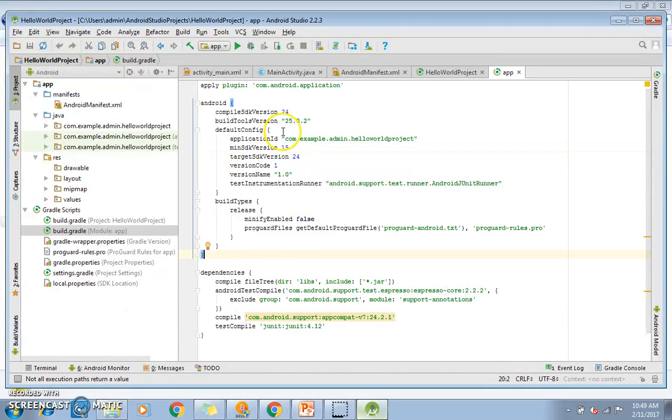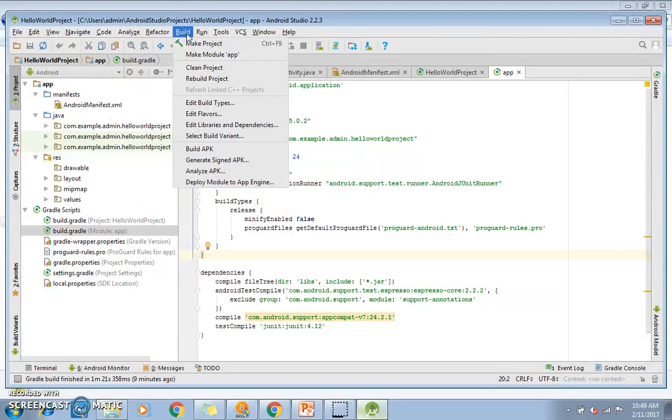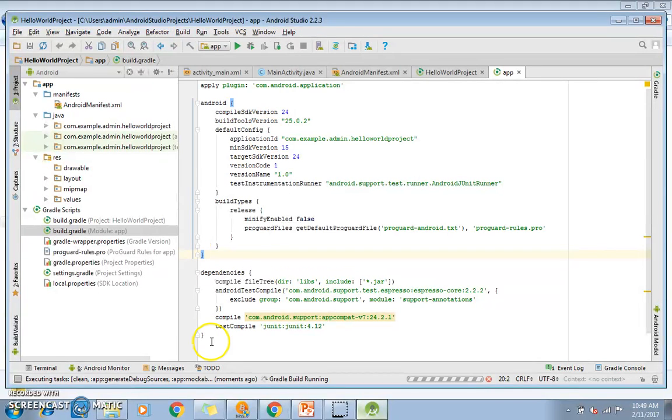Suppose if the application is interrupted when the process is running on or the Gradle is building, it will throw the Gradle errors. So in that situation, you can go to the build and you can do the clean project, so that it will sync the Gradle once again, so that we can avoid the Gradle issues. So make sure that whenever the Gradle and the process is running, don't interrupt the application, so that we can write the program in a smooth way.